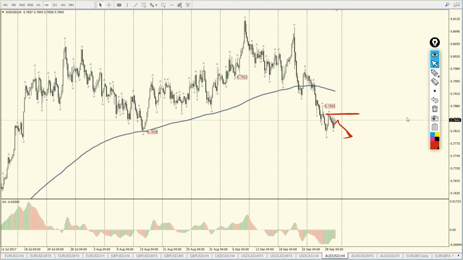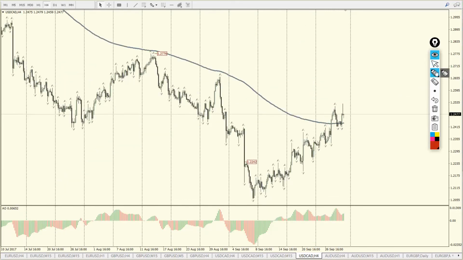Next pair is Canadian dollar against US dollar. Again, if you remember my last review, which was recorded here, I said that this pivot is broken and I am leaving this pair alone for the time being, unless we make an FZR somewhere here. As you can see, it never happened, and it was the right decision for me to just keep waiting with this pair. So for the upcoming week, again, I will be waiting for the same.